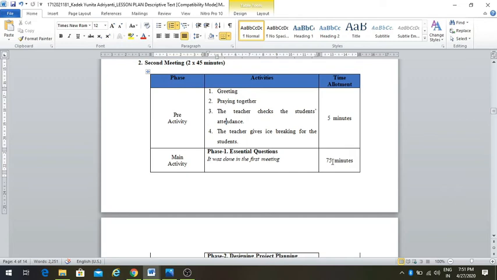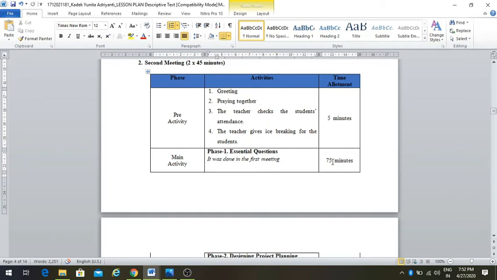So yeah, this ice breaking is aimed to reduce their boredom because they learn the same material for 2 weeks. Besides that, the teacher can also see how far the students are able to describe someone. So the teacher can see their understanding of descriptive text, because in this ice breaking they describe the characteristics of the character given. And also with this ice breaking, students can build a sense of solidarity and problem solving.